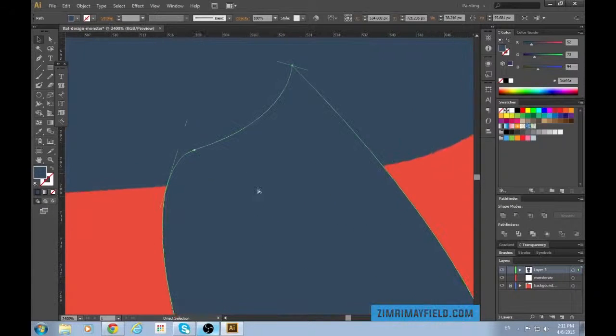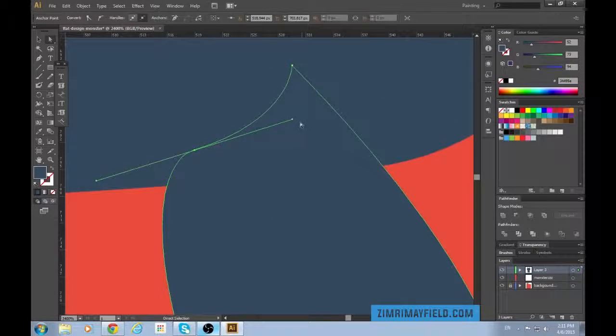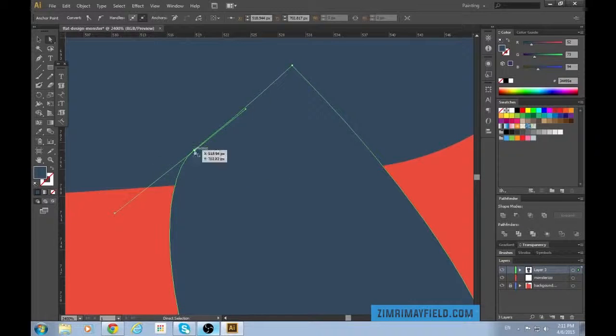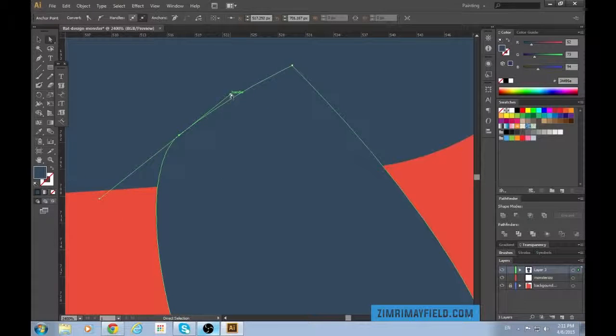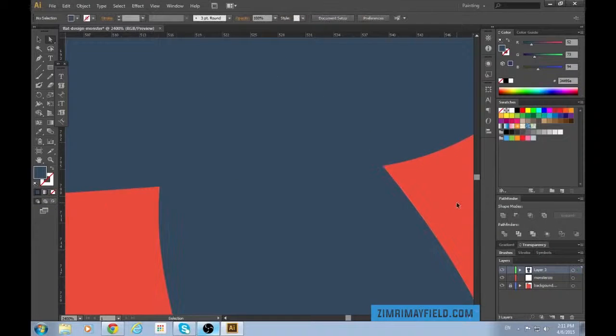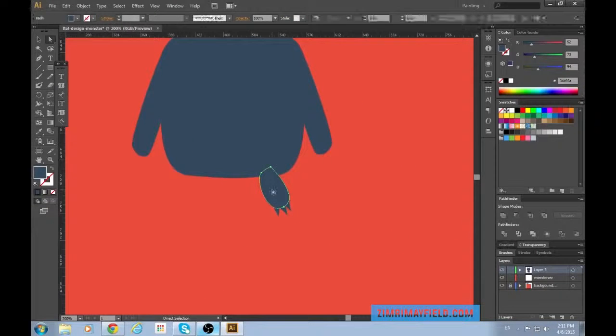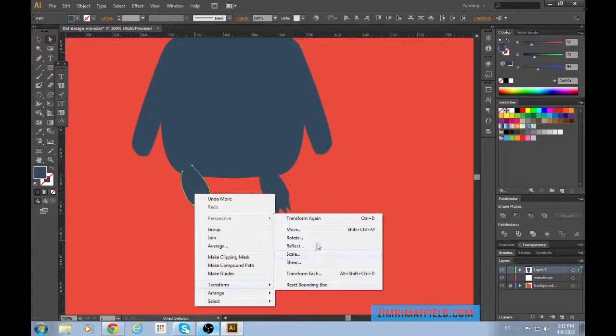Okay, this really is bugging me, even though it doesn't matter at all. Let's just kind of get it like that so it doesn't look so horrendous. Okay, so select this whole thing, Control C, Control V, move it where we want it, and then transform it again.